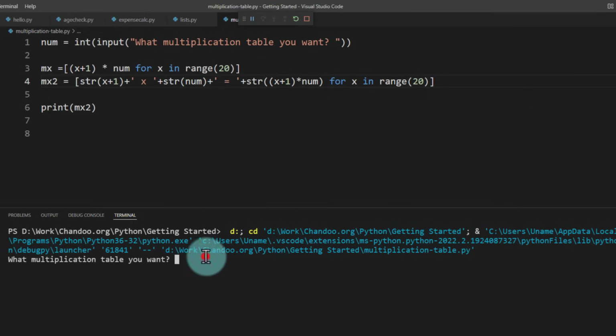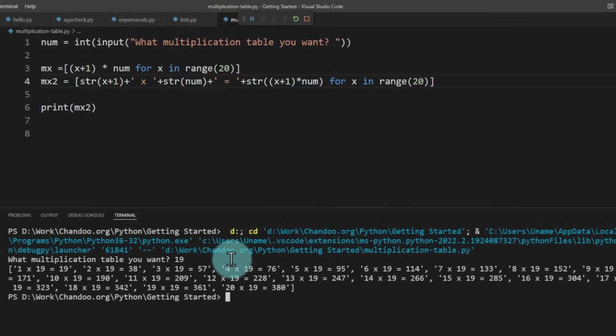So if I run this now, let's just try for 19, one of the hardest tables that I had to remember as a kid, and we will get all the 19 table values as text values in a list. So you can see how powerful the list comprehension concept itself is, using which we are able to generate the entire table with just one line of code.